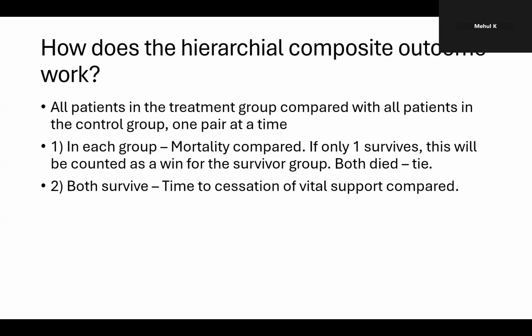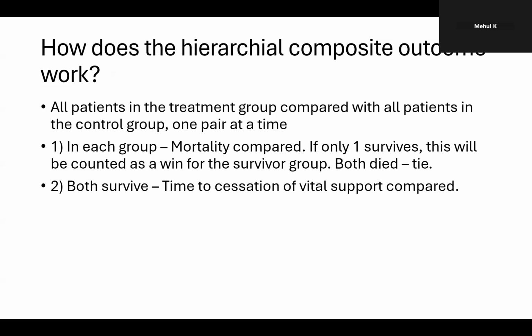In the Andromeda 2 shock analysis, they did one thing which is very clear. Mortality upfront, right away. If both patients die, it is a tie and you don't go any further. There is no win or loss if both patients die, which is very fair. In some analyses, they take time to death, and if the patient died later, they take it as a win for that arm, which doesn't make sense in this case, because if the patient has died within 28 days, it's a tie whether they died at 24 days or at 28 days. So that was the first different principle. The others were the same.